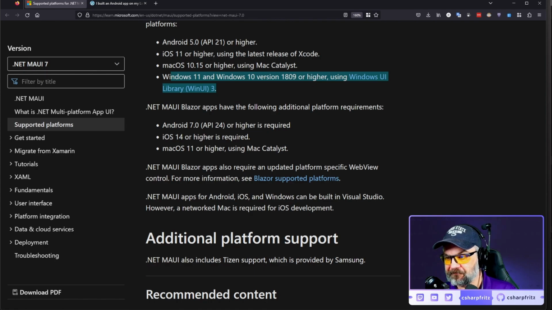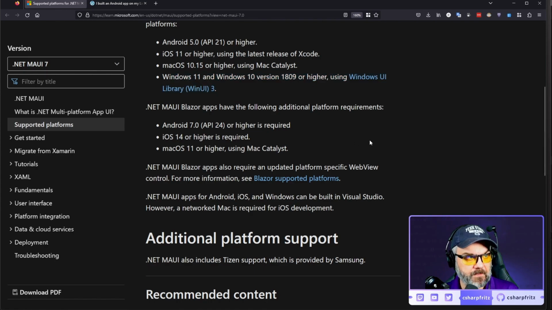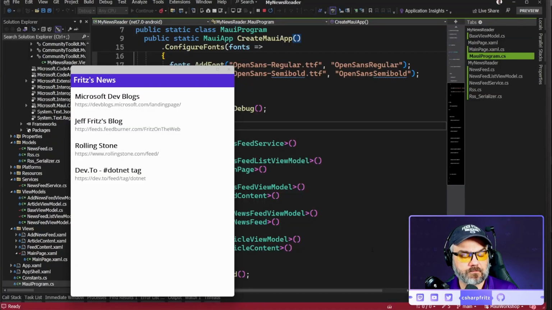So, all right. So we had this thing with the hard-coded news feeds at this point. Let's wire up a database to this thing. A real database. I'm a real database.